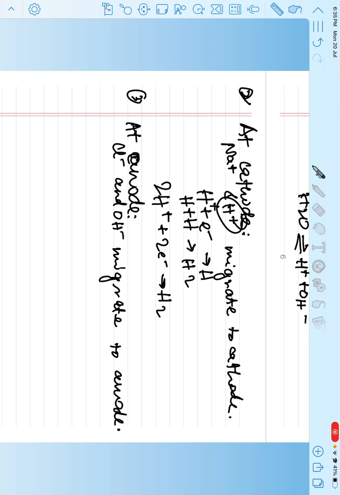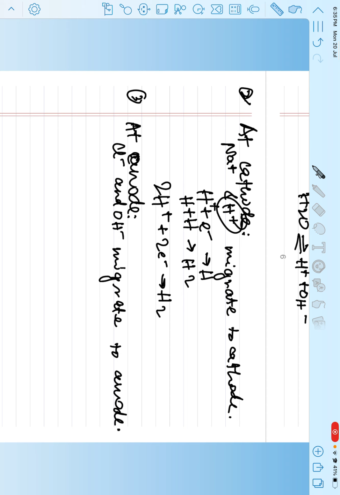ठीक है, आप समझ सकते हैं. देखो पहले वाले कैथोड में क्या हुआ, डिस्पाइट हाई कॉन्सेंट्रेशन, यस Na प्लस का ज़्यादा कॉन्सेंट्रेशन है, बट जो H प्लस है वो इलेक्ट्रॉन्स बहुत ही ज़्यादा गेन कर लेता है ईजीली एज कम्पेयर टू sodium, right? So it's a H plus ions that will accept the electrons.